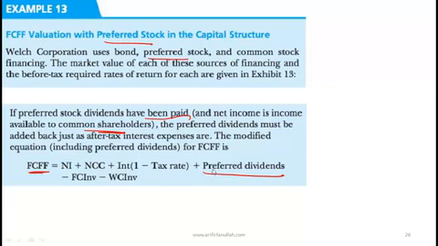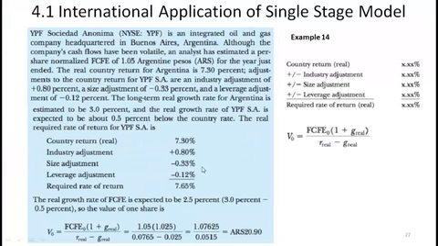So how do you distinguish between the two? Sometimes you are told here is the income available to common shareholders. So if you are given that statement, what does that say about preferred dividend? That it has been subtracted. So you need to be careful about the terminology. Okay, we are nearly at the end of this reading.